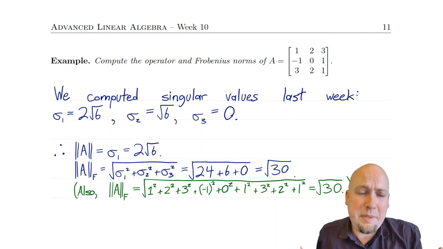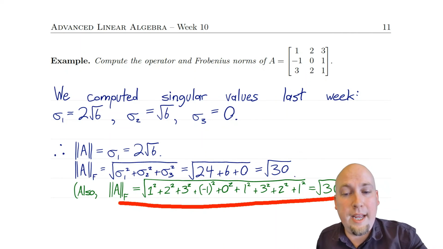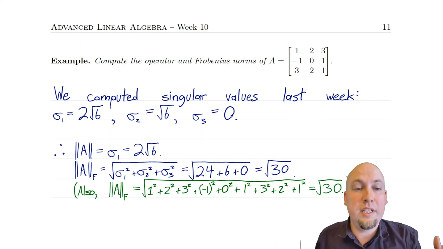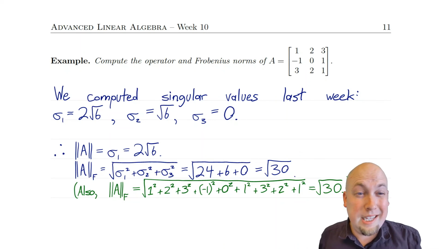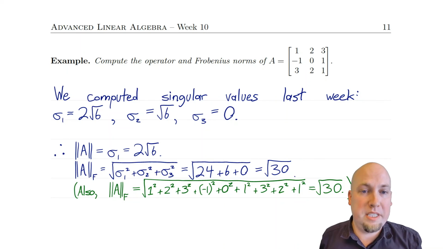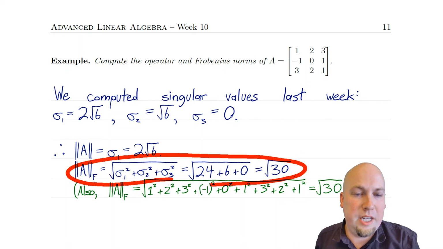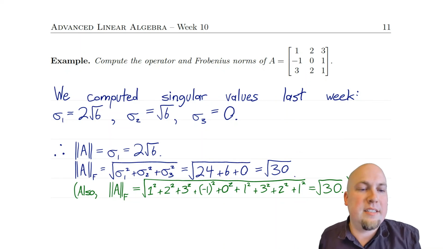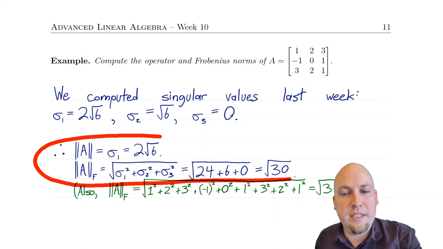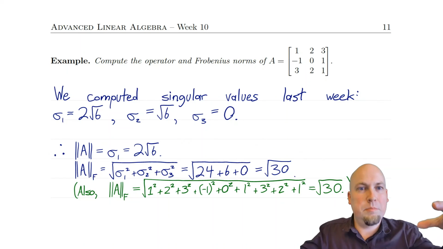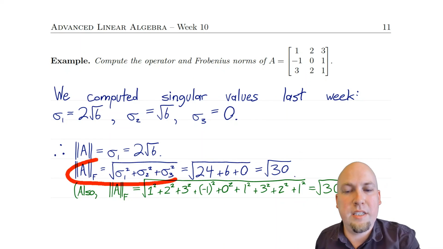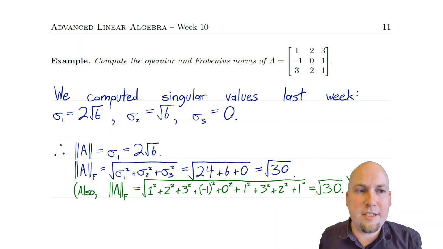In practice, it's easier to compute the Frobenius norm this bottom way, just via the definition. That's a quicker method than computing the singular value decomposition. But if you already have a matrix's singular value decomposition at your disposal because of other means, then this other method based on singular values becomes easier. And also, it's really useful for theoretical reasons. It lets us prove inequalities between the Frobenius norm and operator norm, for example. It puts them on a common footing where we can start to compare them to each other. So this formula in terms of singular values for the Frobenius norm, even though it's not necessarily computationally useful, theoretically it's very useful.